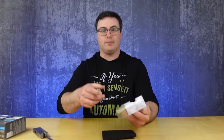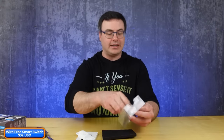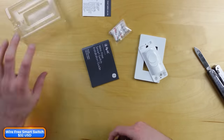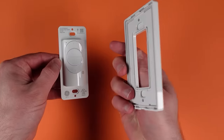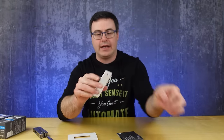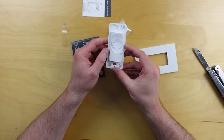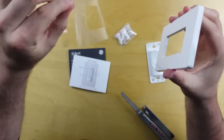Whoop, whoop. Ooh. We get a wall plate and then we get the switch itself. Plus we get some mounting hardware and a couple of manuals. Then I could throw everything else away. So nice and clean installation that we would go through. So you can see the plate is here. They have a battery tab, so I'm assuming as soon as I pull that out, we're gonna get a little bit of a light on this thing. Yeah, I've got some lights. We've got lights, people. Let's break this down, get it all ready, show you how easy it is.